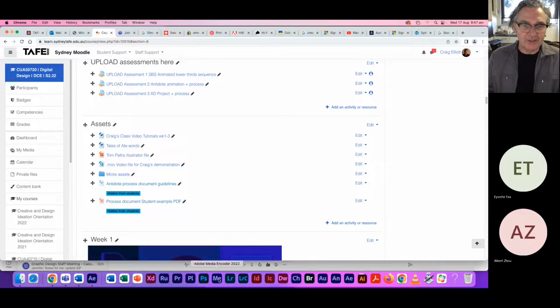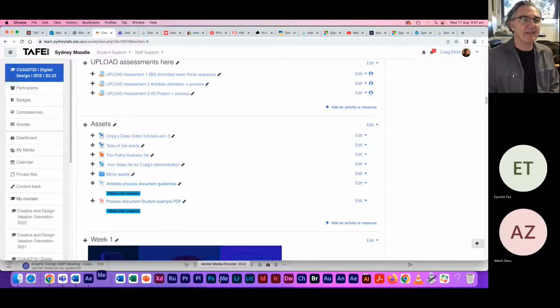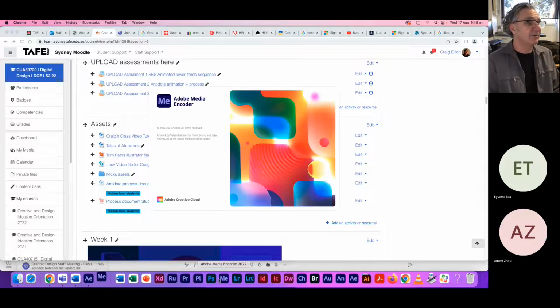Now, what I'm going to do is I'm opening this program, Media Encoder. Now, it's just in your Adobe Creative Suite. You may probably have used it before. Certainly in my previous classes, I have spoken about it from time to time. It's a pretty good program for converting files to MP4, which is essentially the file format that you will need if you're uploading to YouTube or social media or those sorts of things.